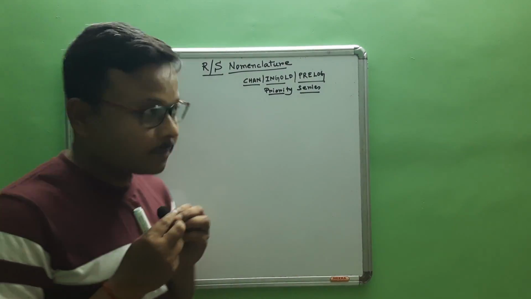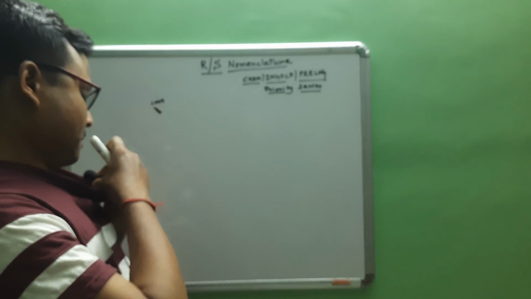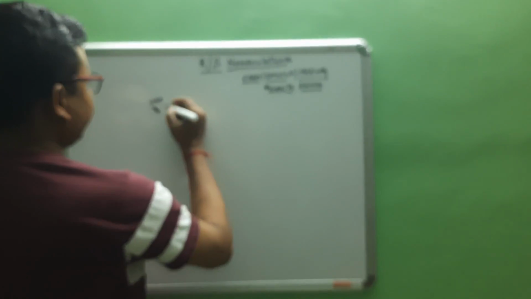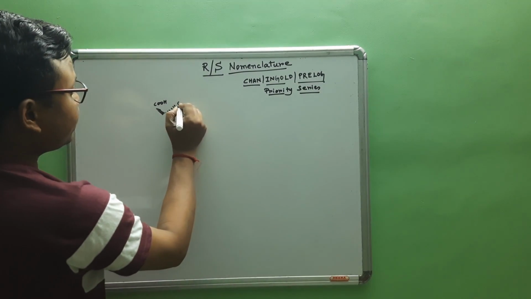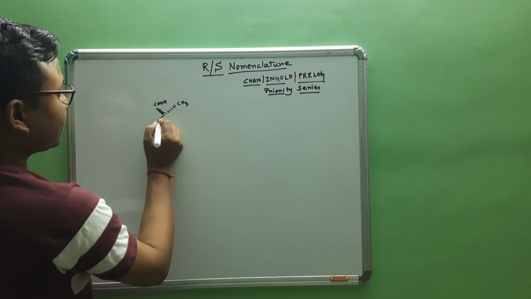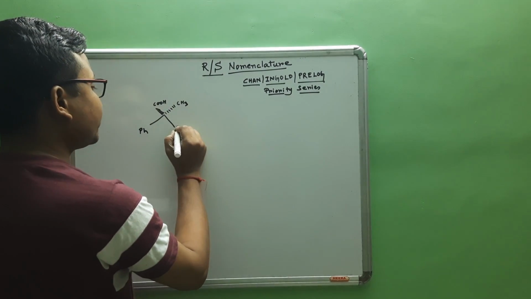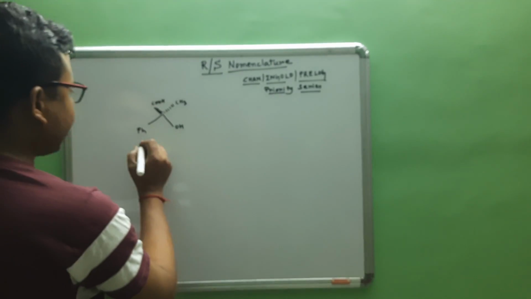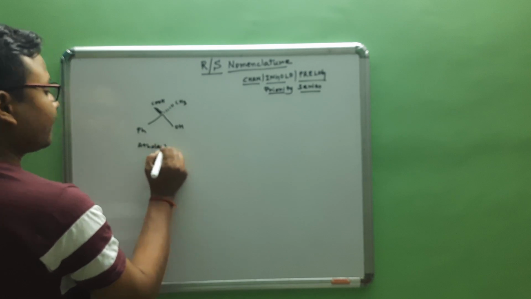Sorry for disturbance. So the COOH group here, this is the COOH group, and this is the CH3 group, this is Ph group, this is OH. So this is the flying-wedge projection formula, and the name is atrolactic acid. This is the atrolactic acid.